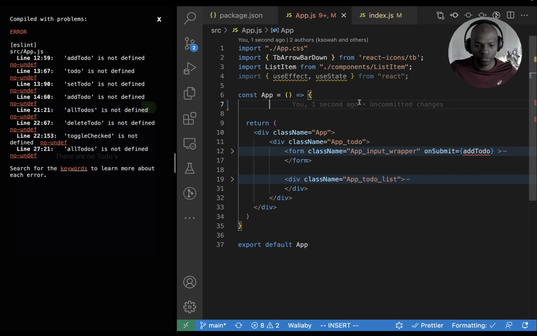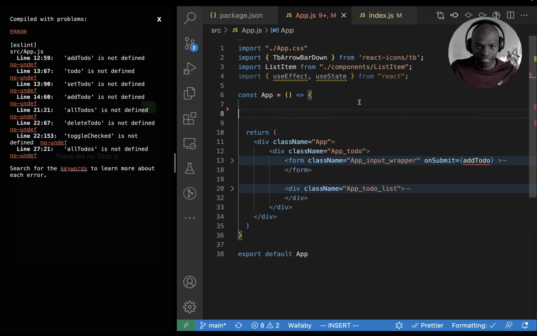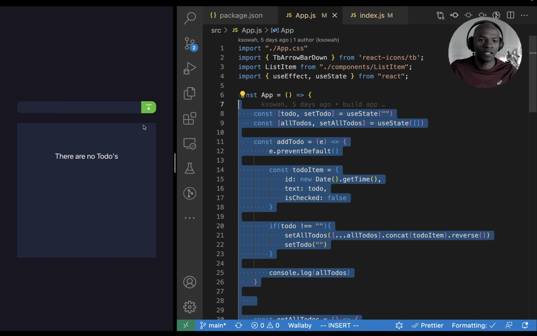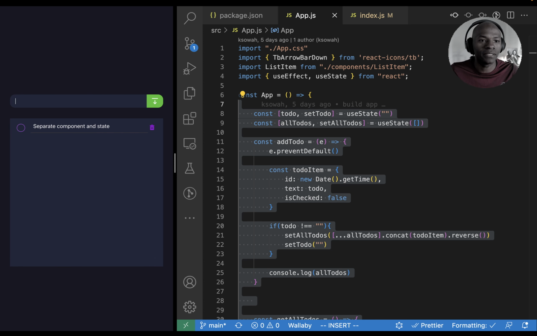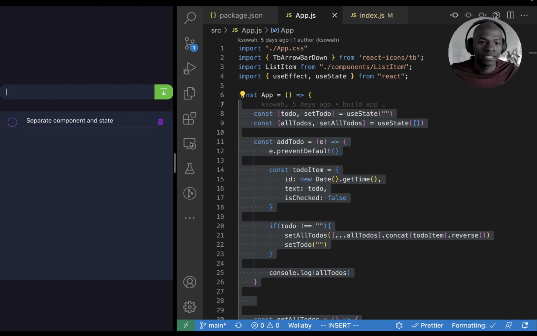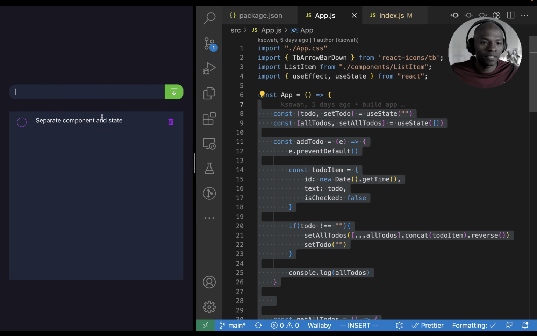So that's already one thing. So let me put it back so you get to see the thing. So here is a separate component and state. All right, so that's already one thing. Just gonna make it bigger because we can.